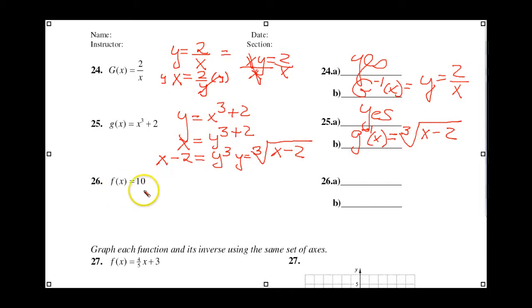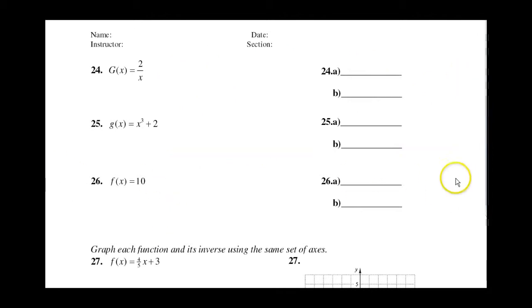Now as we look at number 10, remember this is y equals 10. And if you remember when we graph that, 1, 2, 3, 4, 5, 6, 7, 8, 9, 10, it's a horizontal line that looks like so. Does this pass the vertical line test? No, when it reaches 10, it's an infinite number of spaces, not just one. So this is not a one-to-one, so there is no inverse of that. Okay, going on to our last little part of this.